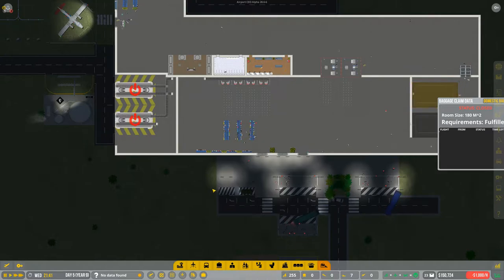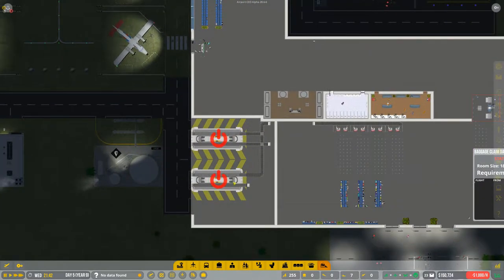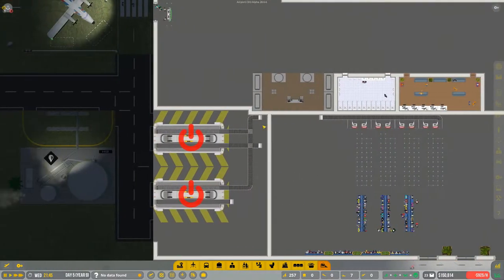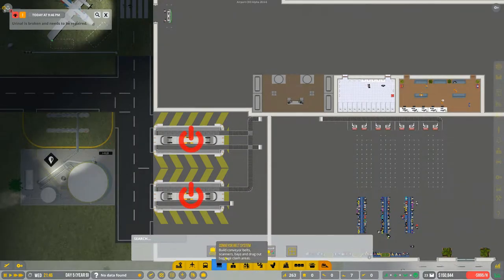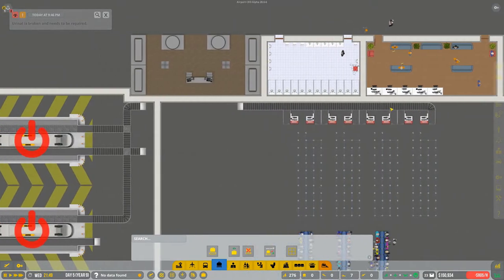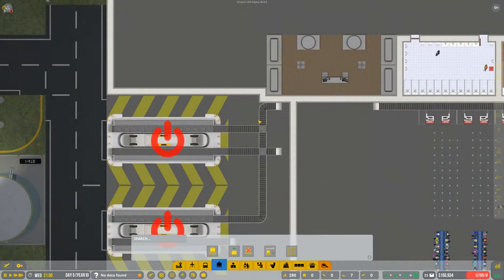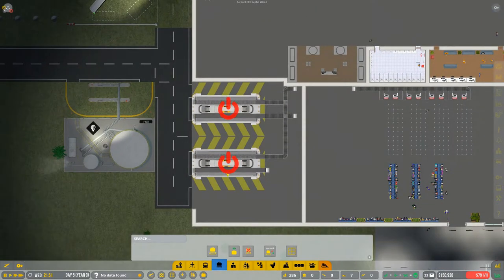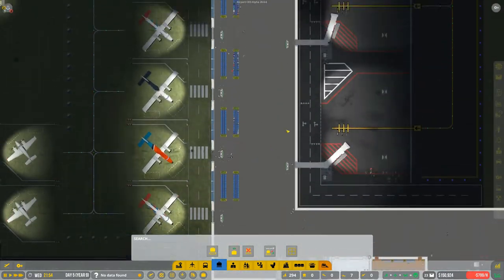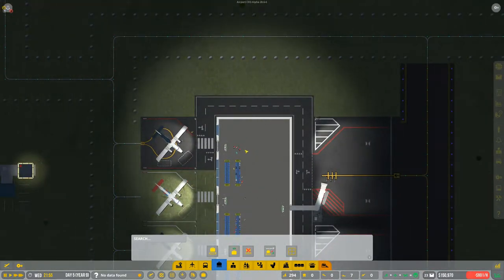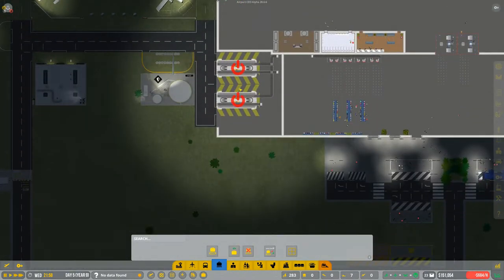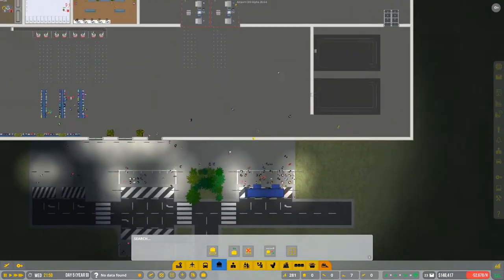Airport CEO. Last episode, we started working on our baggage claim area, which is over here, and also all the conveyor belt systems to get passengers' luggage from here. It'll go underground and into the baggage area, and from there, workers will move the luggage onto these planes. And same thing when the passengers arrive to our airport. They're going to park the planes, the workers will pick up the luggage, bring it here, and then it'll get sent to the baggage claim area.